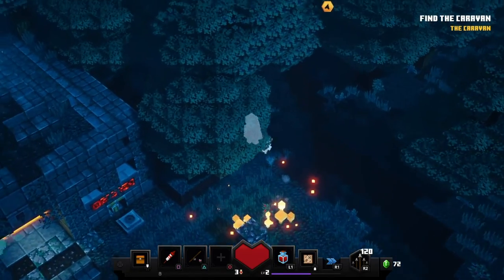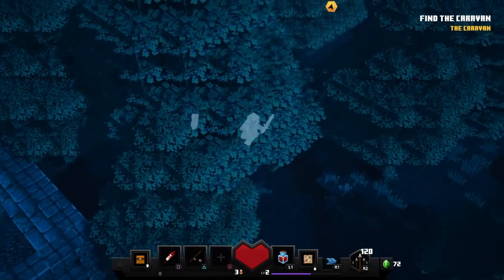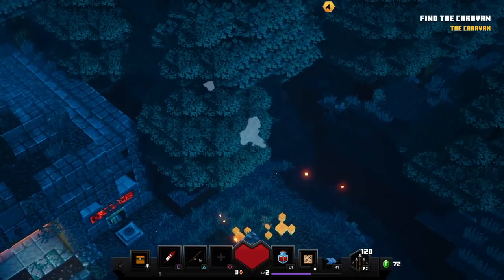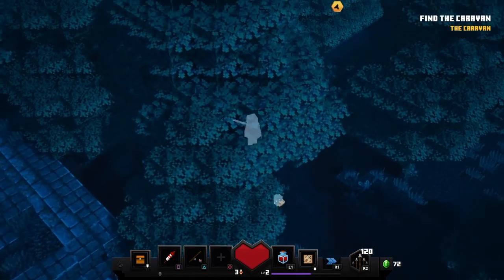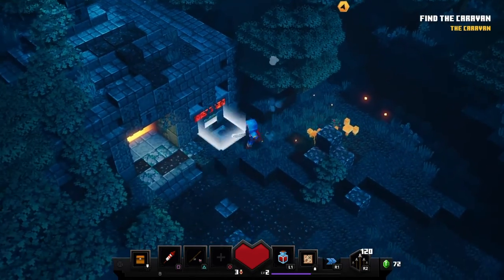A secret door? Sorry? Wait, did I find a chest? Because it usually makes that noise when you find a secret chest. Or is that just the noise it made when I found the secret door? Oh, that's cool! So there are secrets as well.